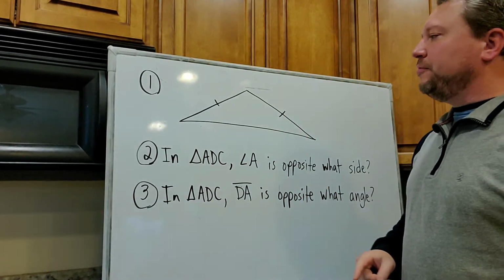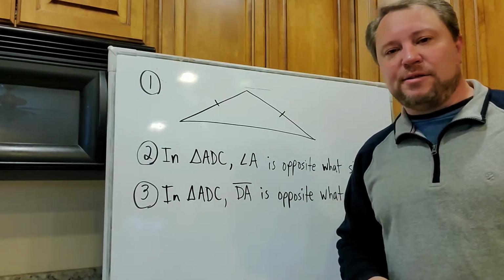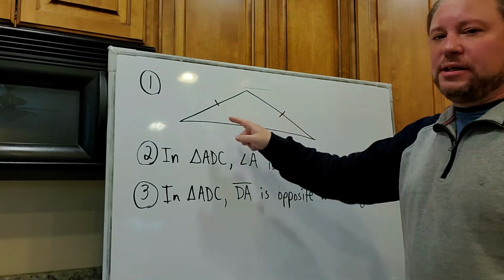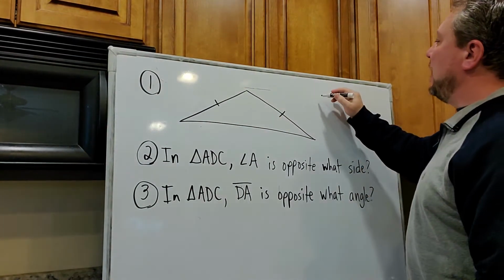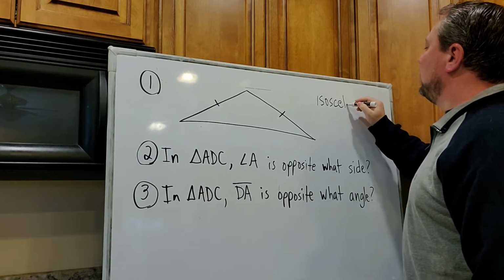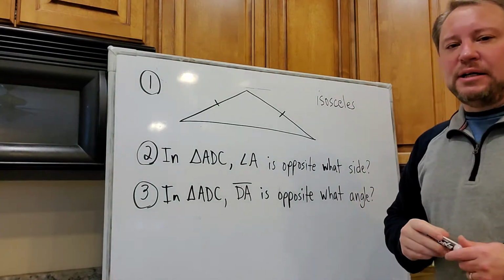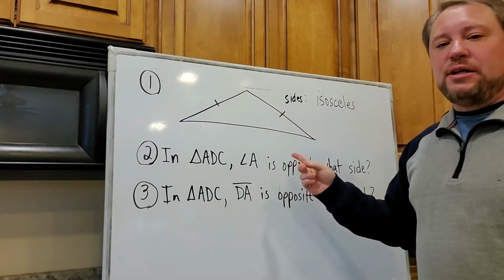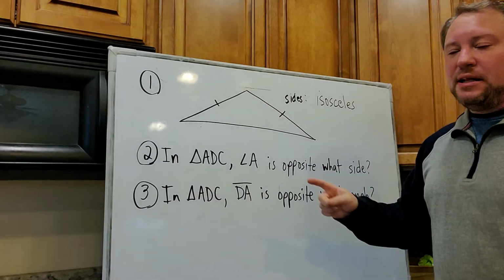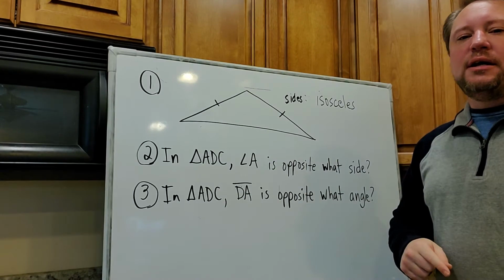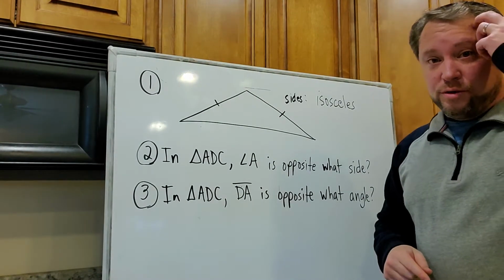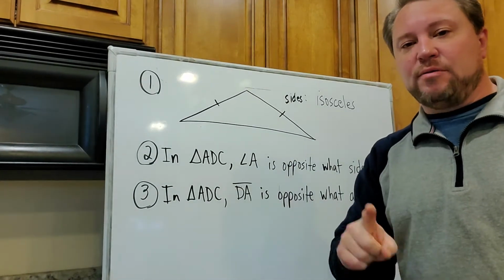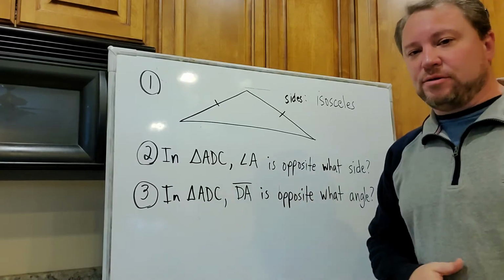On this first problem, if I start by classifying it by its sides, which many people do right away when they see the two matching sides right there, then this would be called an isosceles triangle when you classify it by its sides. The other classifications by sides, by the way, are scalene, when no sides match, and the equilateral triangle, in which all three sides would match. Again, that's equilateral, not equiangular, which is a classification by angles.